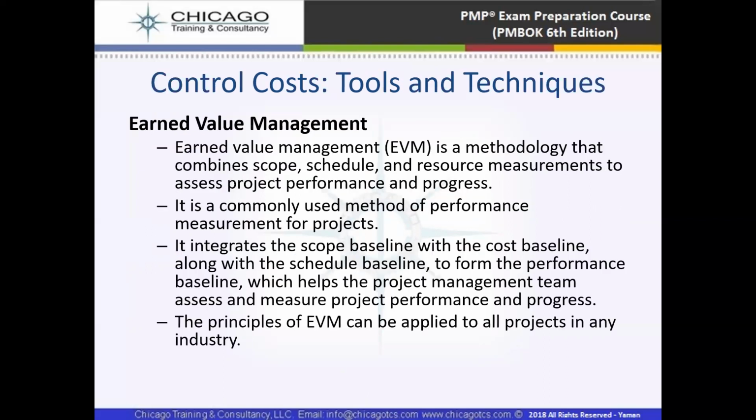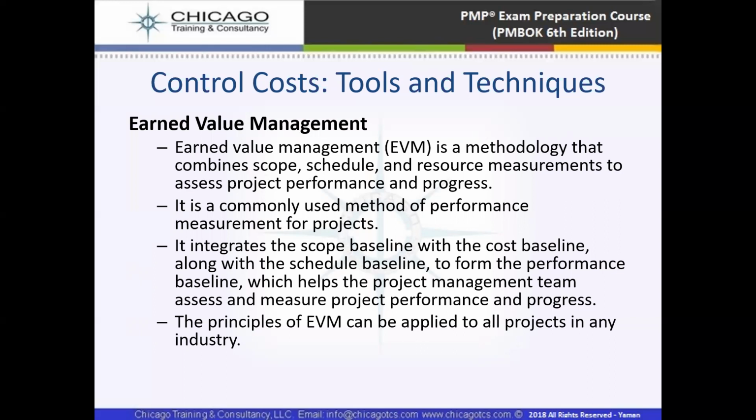Now, since we have all the inputs to control the cost, we are going to evaluate this based on tools and techniques. And what are the tools and techniques? The earned value management. It's basically a methodology to combine schedule, cost, scope, and resource measurement to assess project performance and progress. And it is a method of performance measurement for projects. So the principles of EVM can be applied to all projects in any industry. So these principles are used in all the industries here.